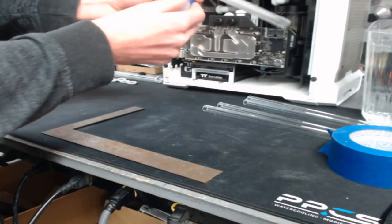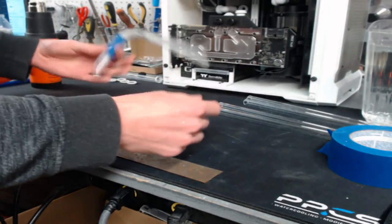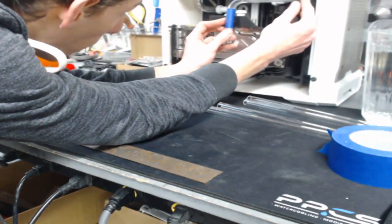But I like to tape it, especially with the scroll saw. The scroll saw really appreciates the tape. It helps it not melt the tubing when you're cutting through it. So all I'm going to do is put a little tape on it, and we're going to mark this off.